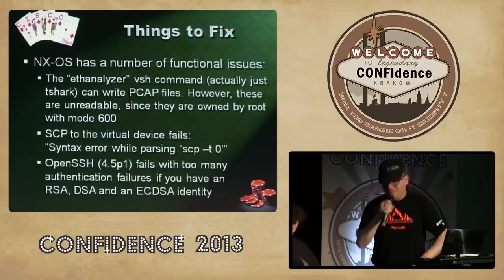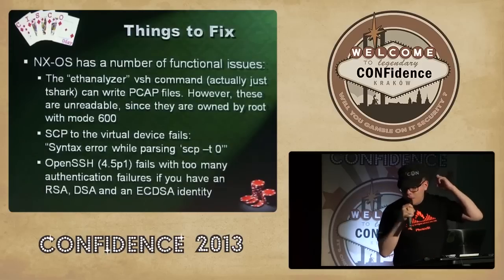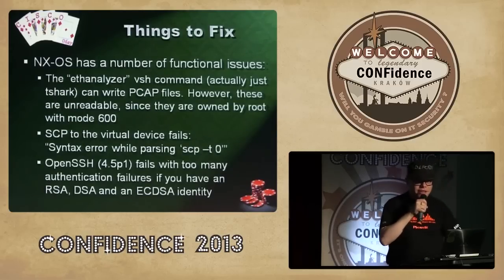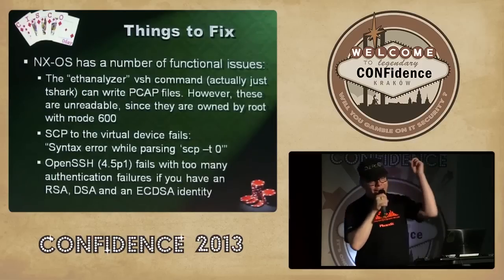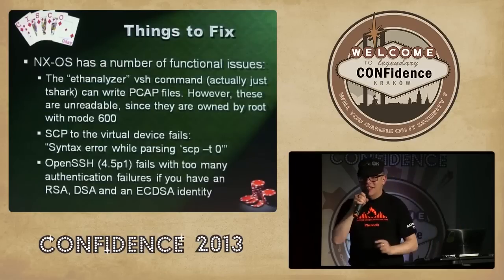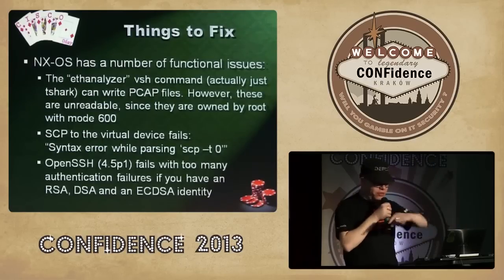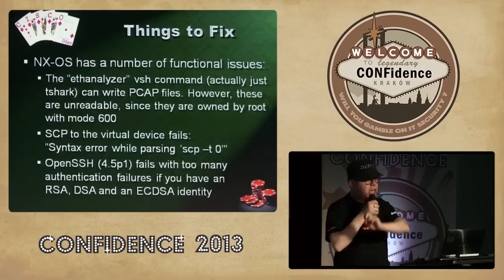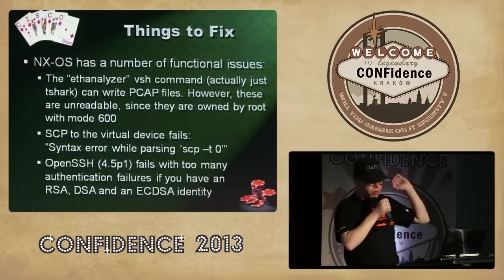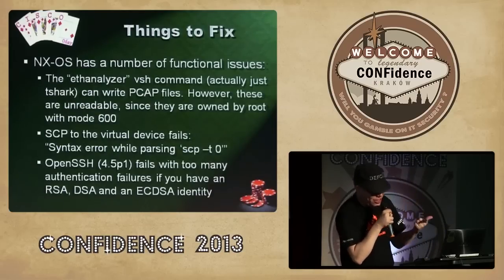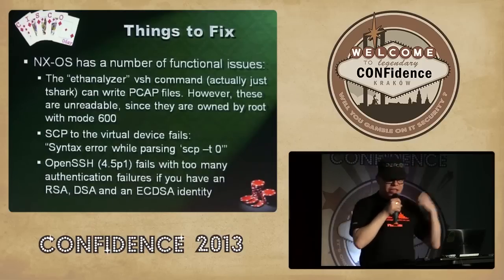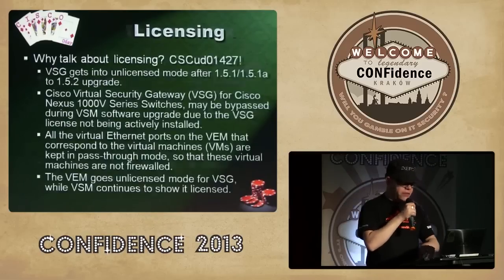So what actually happens is this. Dear Andreas Boke, thank you very much. They set the amount of authentication trials to 3. However, if you have an RSA identity file, a DSA identity file, and an ECDSA identity file, you already exceeded the 3. Interestingly enough, if you Google for this message saying too many authentication trials in the context of Cisco, you will find absolutely 0 posts on the internet, which either means all the admins still use Telnet, or their clients are really, really old. Anyway, these are things that you need to fix when you have a root account. This is why you actually need to jailbreak the machine. So we didn't do that out of evilness, but as a public service.